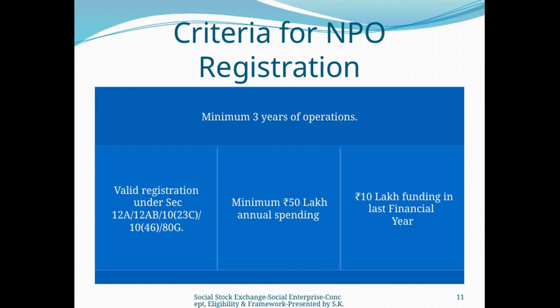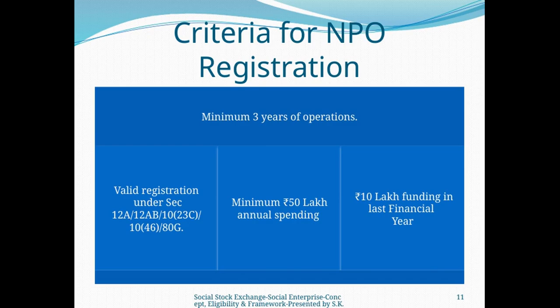When it comes to social enterprises, these are organizations that aim to generate social or environmental benefits alongside financial sustainability. Understanding the concept is crucial because it shapes the eligibility criteria for registration. Eligibility typically includes demonstrating a clear social mission, transparency in operations, and a sustainable business model that aligns with social objectives. The framework for registration involves compliance with specific guidelines set by regulatory authorities, ensuring that only genuine social entities are listed. This process helps build trust among investors and stakeholders, reinforcing the credibility of the social enterprise ecosystem.